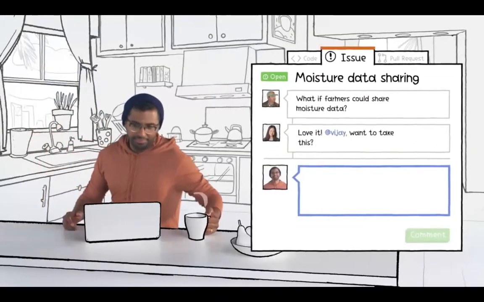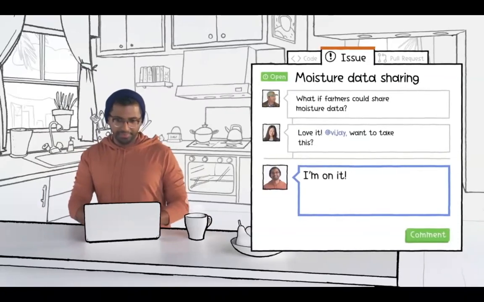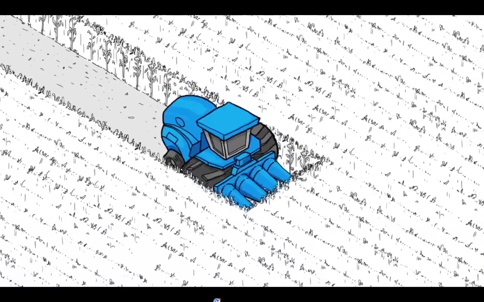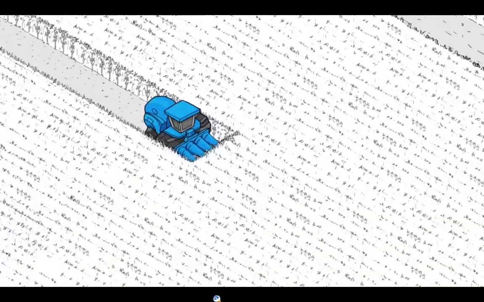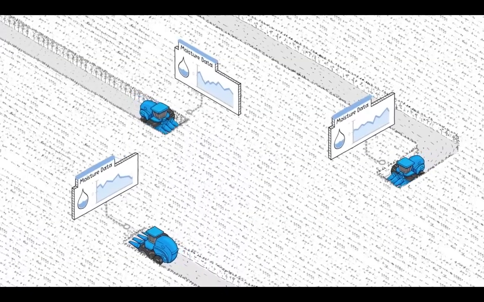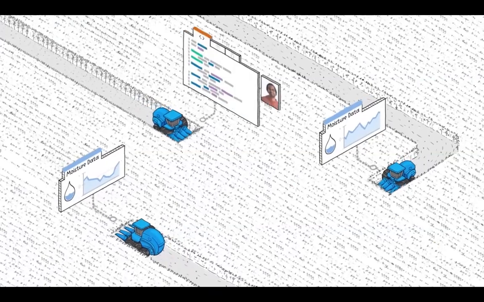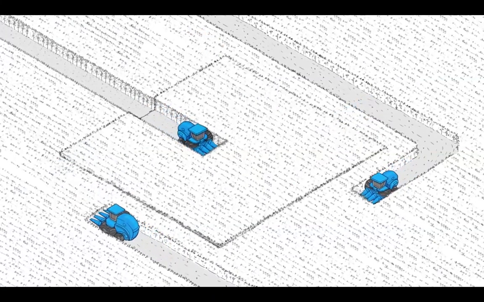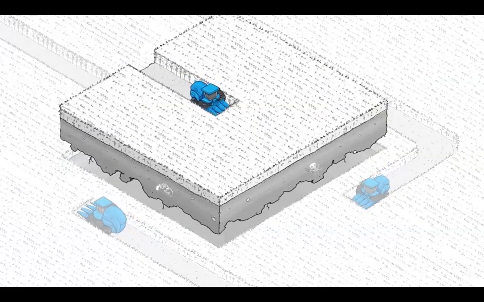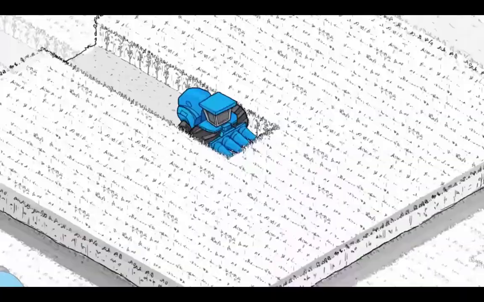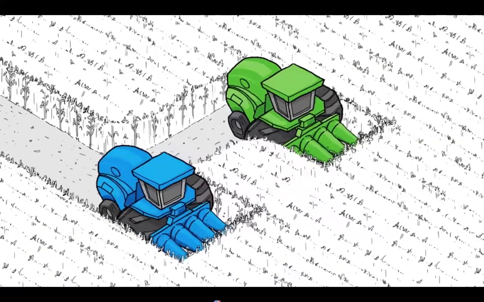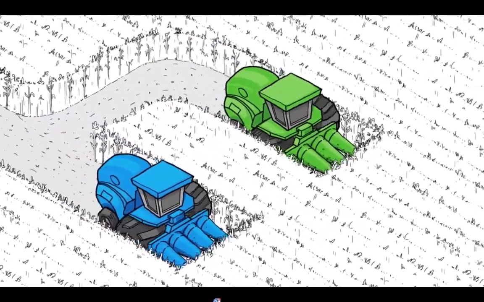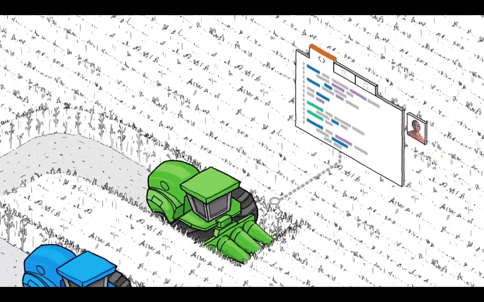And here's where we get into the nuts and bolts. Eddie isn't the only person using the Harvester L700. All over the world, other tractors are collecting moisture data, and they need to keep running smoothly even while VJ is working on the new features. He needs a dedicated place to experiment, so none of his changes end up on the farm before they're ready. So he creates a branch of the code, an alternate timeline where he can safely make changes to the software. Now he's ready to start writing a new feature.